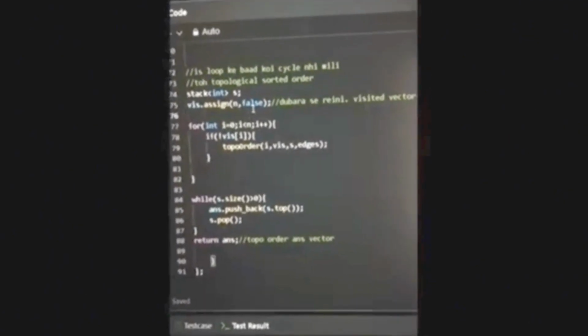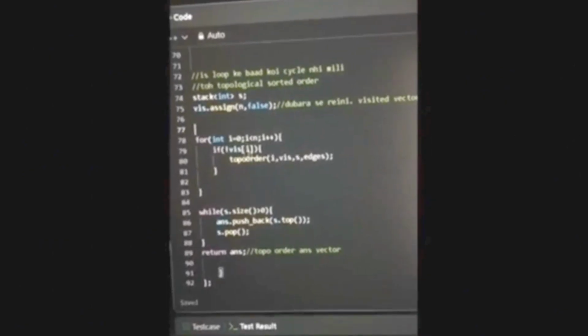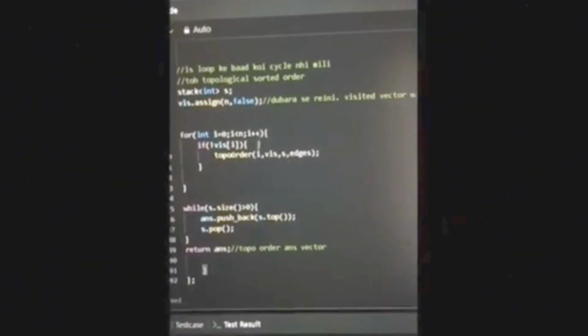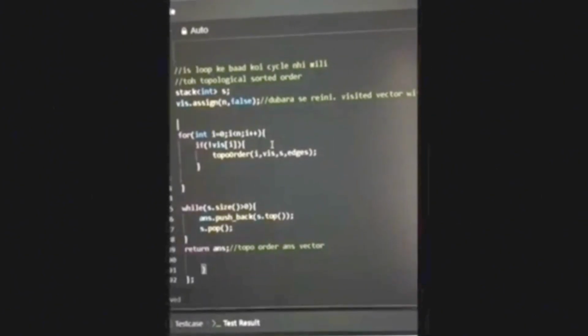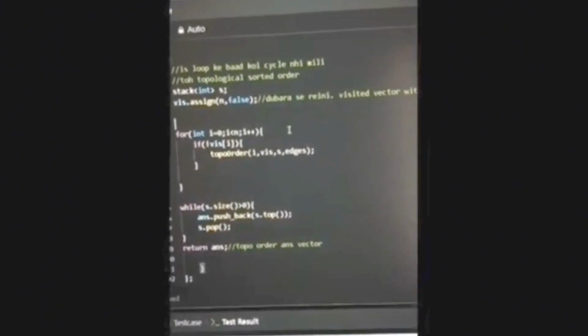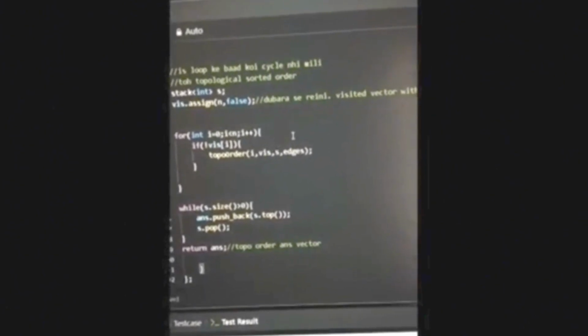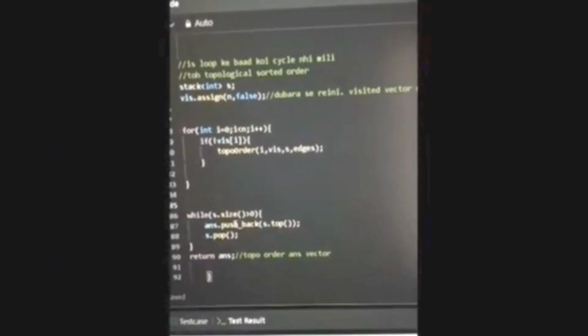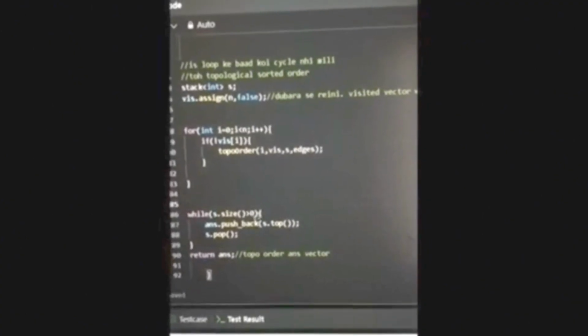We again run the loop on all the nodes, and if a neighbor is not visited, then we call the topological order function and mark that i node as visited and push it on the stack, calling with stack and edges. We run a while loop on our stack until it gets empty.